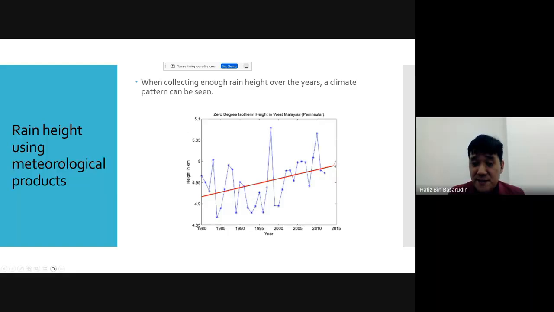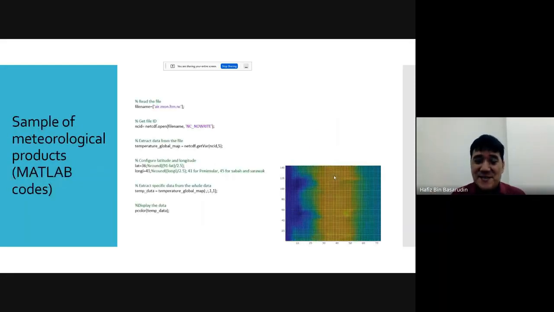Now it may seem small right now, just about 4.9 something to nearly 5 kilometers, the increase in terms of rain height. However, like I mentioned, if it is 10 or 20 years down the line, it might increase way beyond that, and at that time it could be very dangerous. When you realize it, it may be too late, because you have already deployed all this expensive network infrastructure, and now you have to deal with climate change with too much rain, and now we talk about costs. Okay, so that's the idea of it.